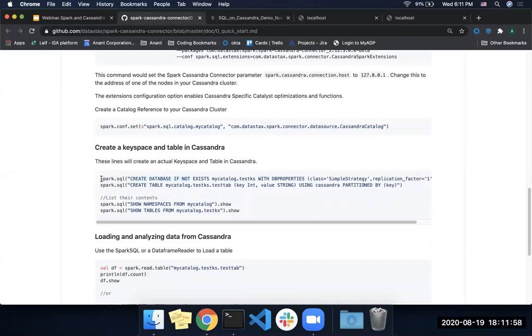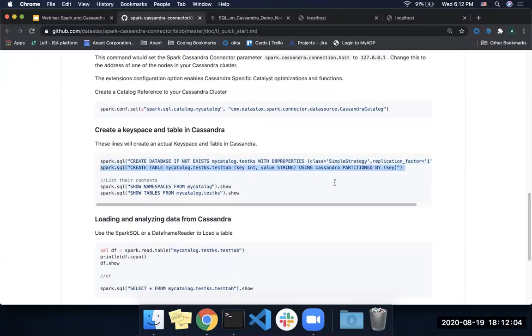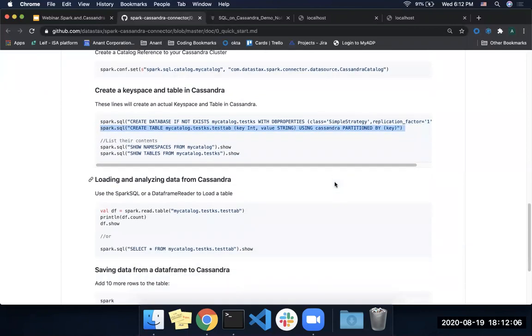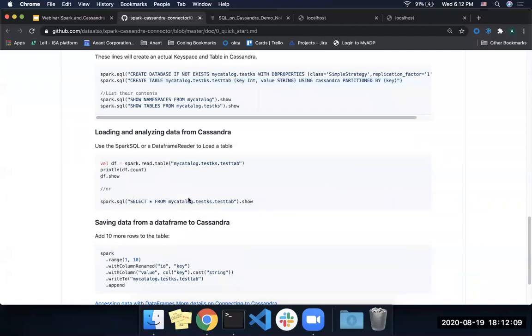Here, like I mentioned, you can use Spark's SQL to create a database, create a keyspace, and create a table within there. But we're just going to be focusing on simple SQL right here: selects and joins. And this SQL statement returns your query in a data frame, which is essentially a table with named columns.